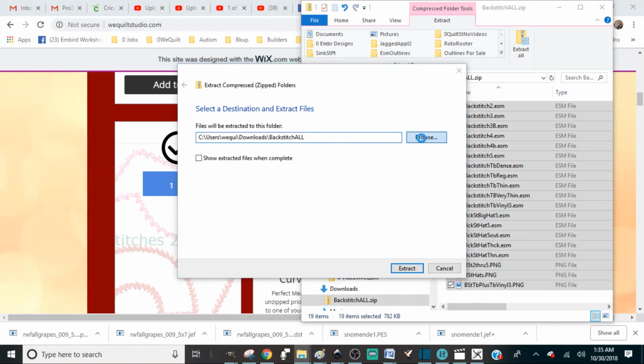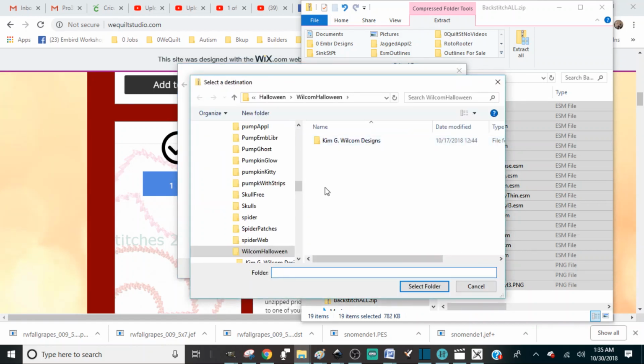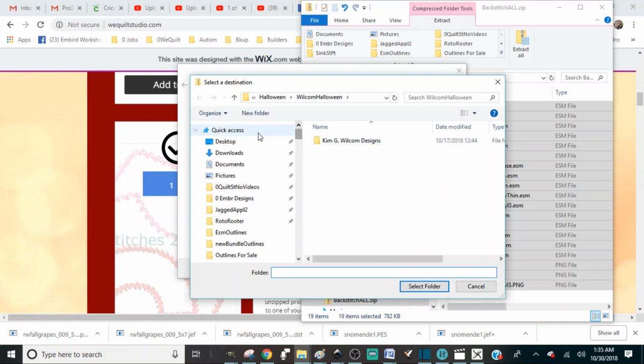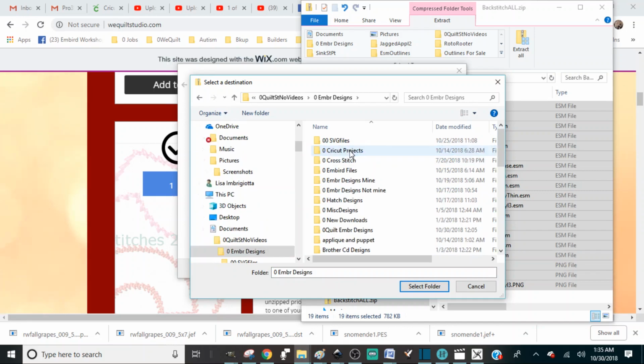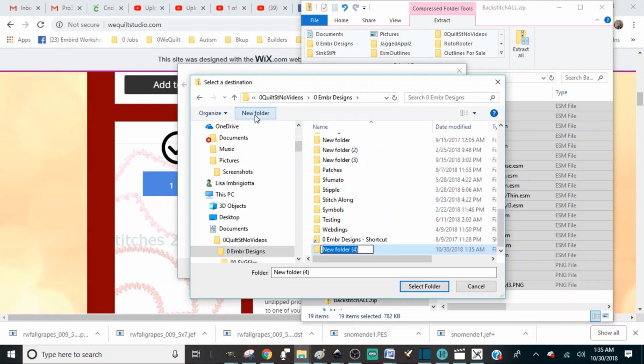So I'll just browse and I'll put them in WeQuilt Studio, Embroidery Designs. I'll just make a new folder here and I'll call it ESM.